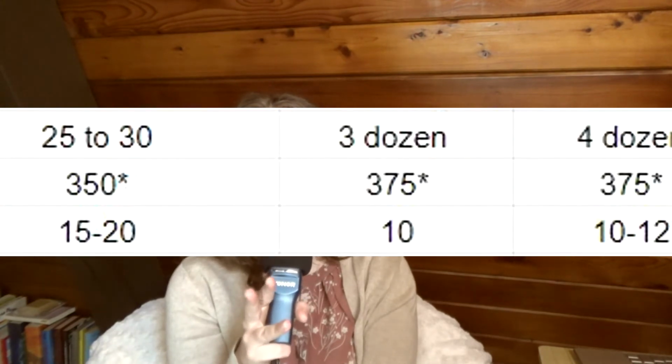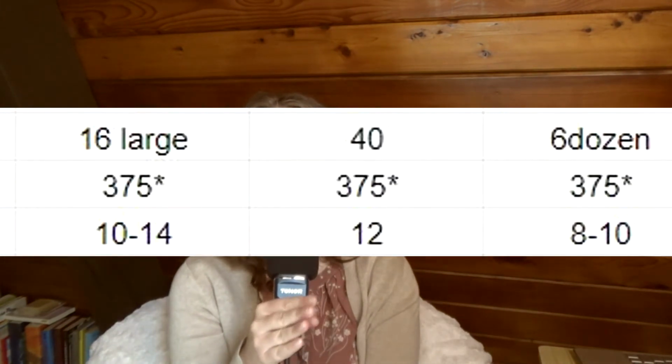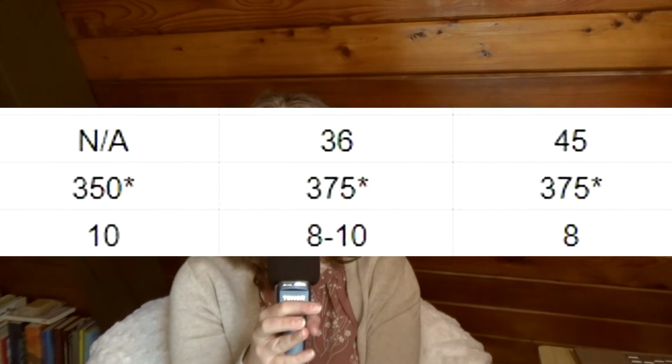Next up, let's talk about temperature. So overall, it seems like there's a pretty standardized temperature of around 375 listed for these cookies. There are a couple times where it says 350, but the majority says 375. For bake time, it seems that the most common is about 10 minutes. 8 to 10 minutes usually is what is listed on these cookbooks, apparently.